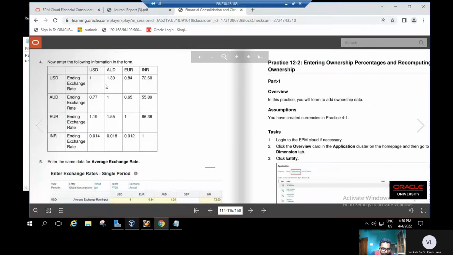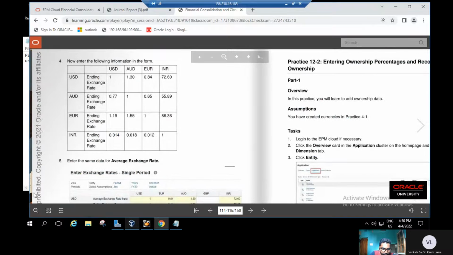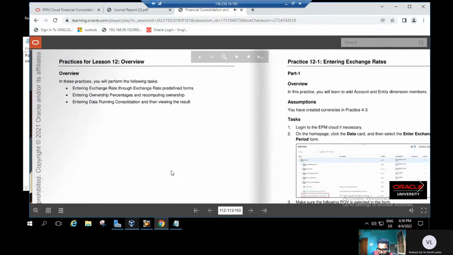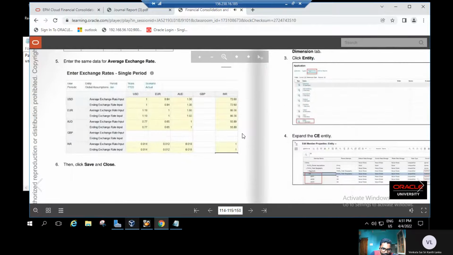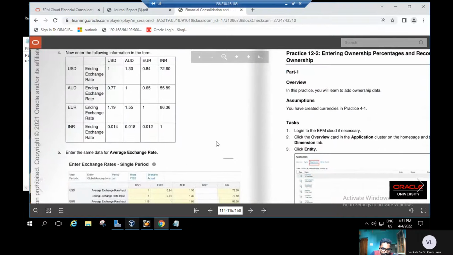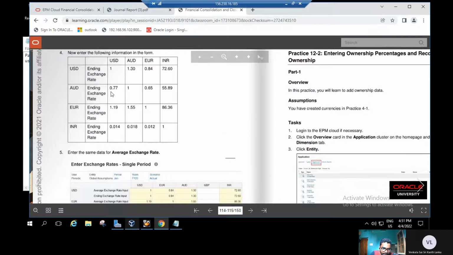After entering, for AUD under USD you need to enter 0.77.